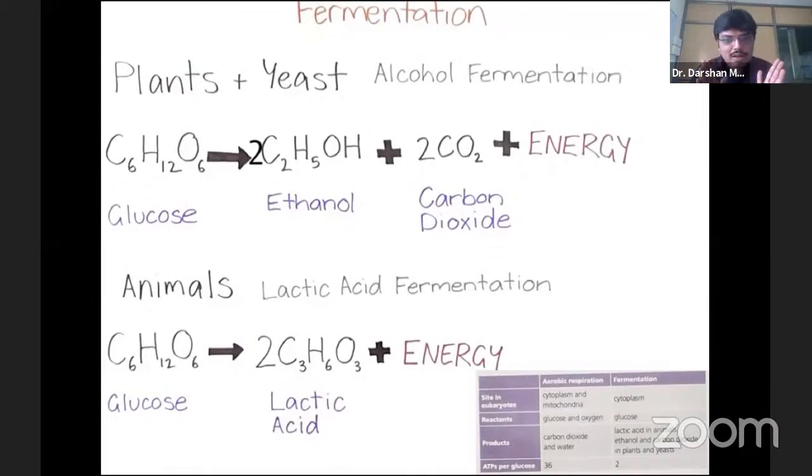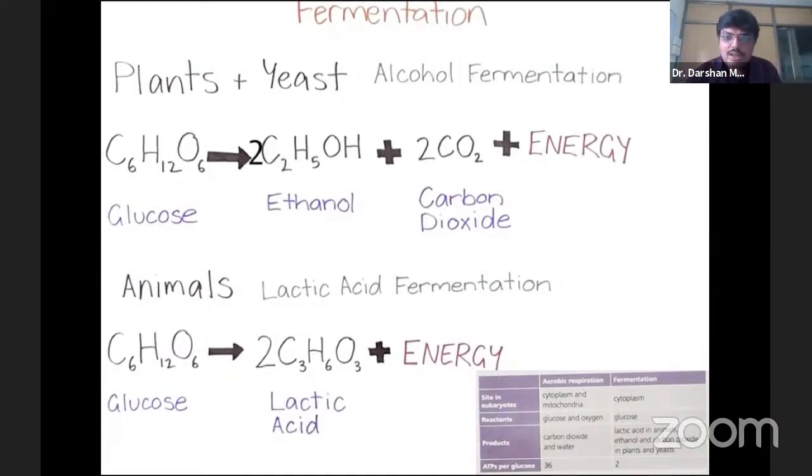So do remember, this is what will come in the exam. Do remember, because students are confused, right? Whenever the question is asked, where will aerobic respiration occur? Students are going to give the answer only cytoplasm, because what is in their mind? They are clear in their mind only with glucose metabolism. They are not thinking further.